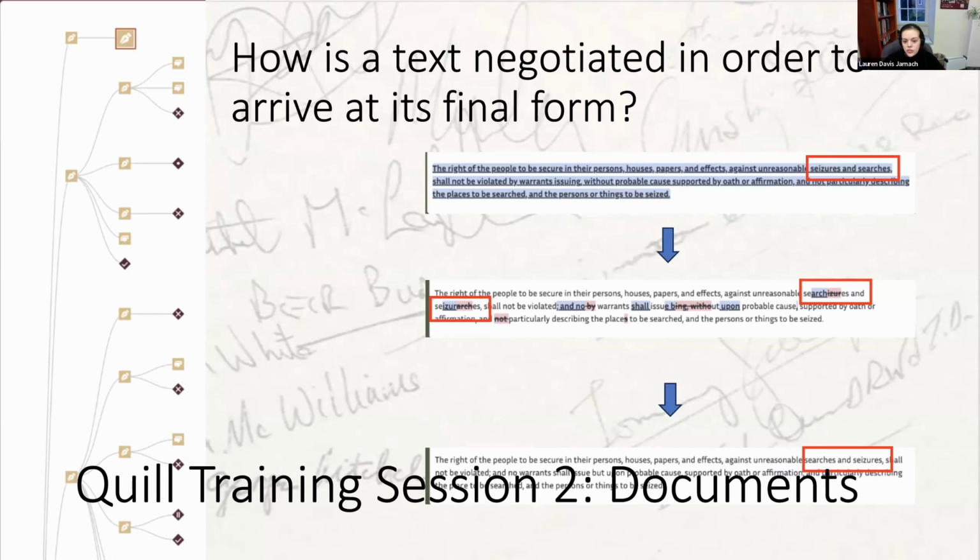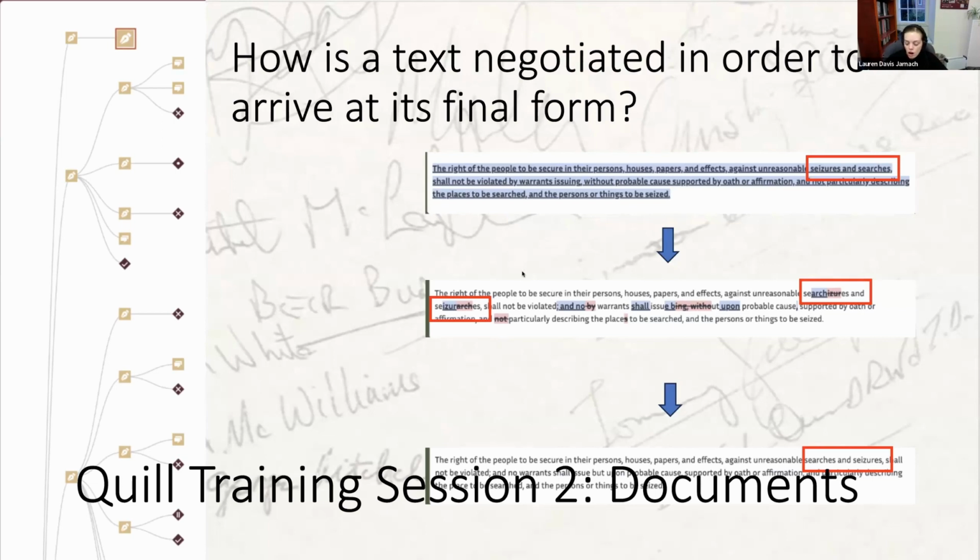Some researchers are interested in how involved certain committees or individuals were in contributing to a piece of text. Some researchers are interested in the other texts that a convention consulted in the negotiation of a document, and Quill can provide those texts too. So when we model a negotiation, we're able to demonstrate how other texts influence the main text under discussion, not just how people offered up amendments on the spot.